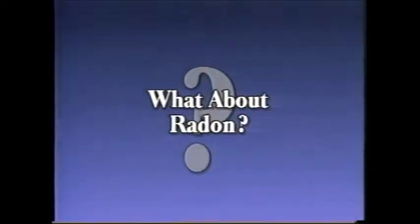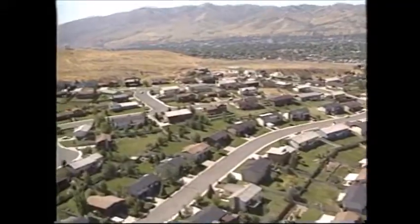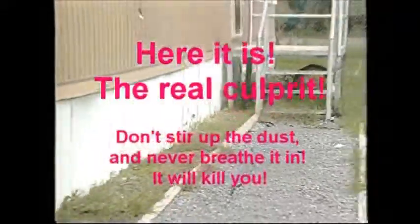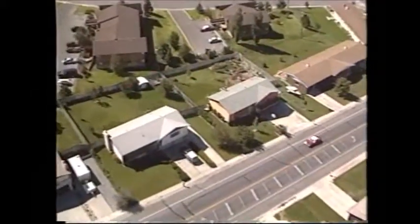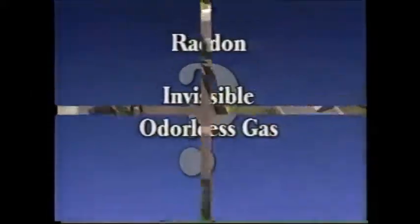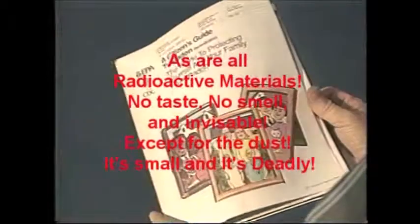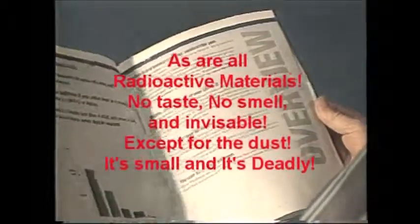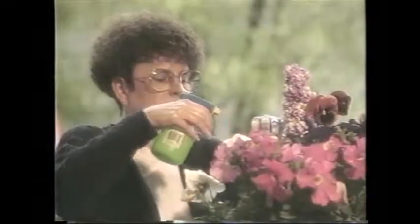What about radon? Residents in Southeast Idaho may experience elevated radiation doses in their homes and business properties from many sources. The primary focus of the phosphorus slag program is on gamma radiation from phosphorus slag that has been used as a building material in many area buildings. Some buildings may also have elevated radiation as a result of radon. Radon is an invisible, odorless gas and a natural part of the environment. It will be important to know the level of radiation resulting from radon in addition to that resulting from phosphorus slag so that appropriate measures can be taken to protect the residents' health. Because of this, property owners participating in the program may also have their buildings surveyed for radon.